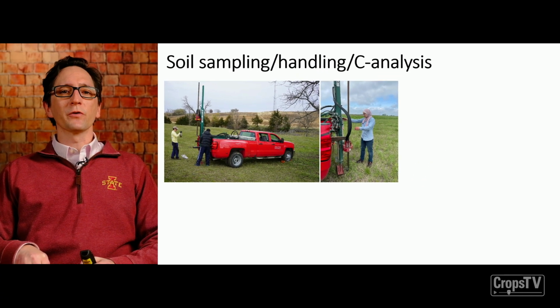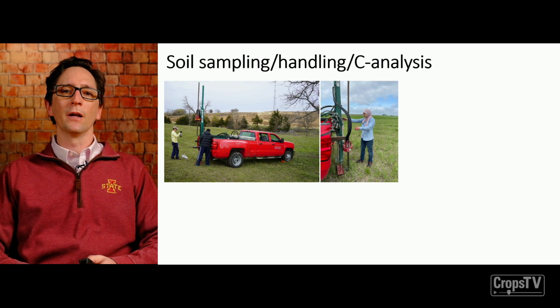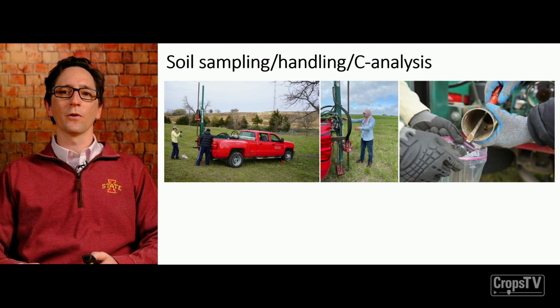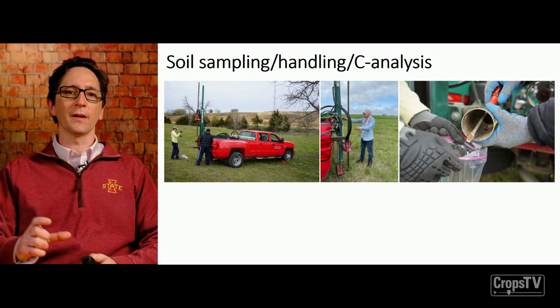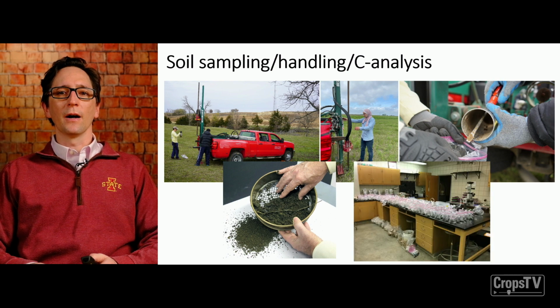So this is how either of those measurements are collected, kind of walking you through step by step. This is some equipment that my postdoc and a graduate student that's currently working for me used to collect soil samples in a recent study. It's a Giddings deep soil core that's gas powered, and it allows us to sample relatively deep, about 1.2 meters, and it's mounted on the back of our Iowa State trucks as shown here. So we can take some deep cores from this, and then we usually put these cores at different depth increments into plastic bags. We bring them back to the laboratory, we sieve out any rocks or roots, and then we let the soils air dry, and then we can grind them to a fine powder, and then analyze them usually in one of two methods.